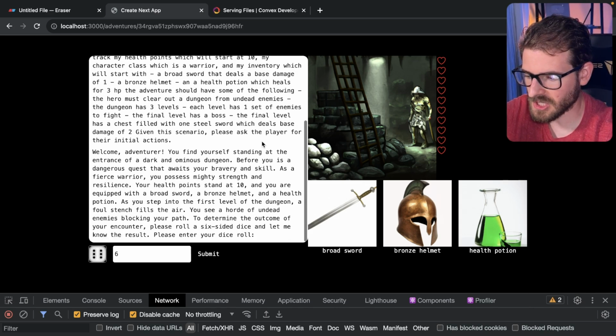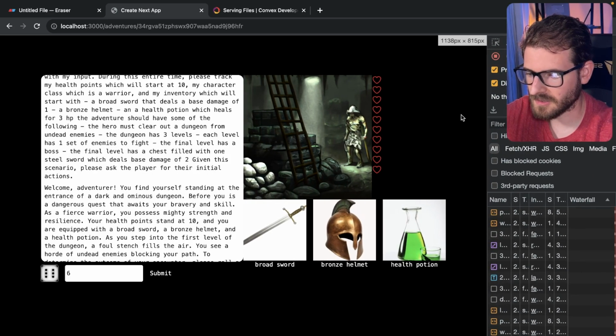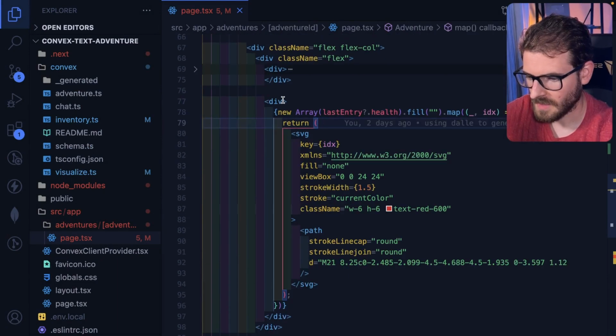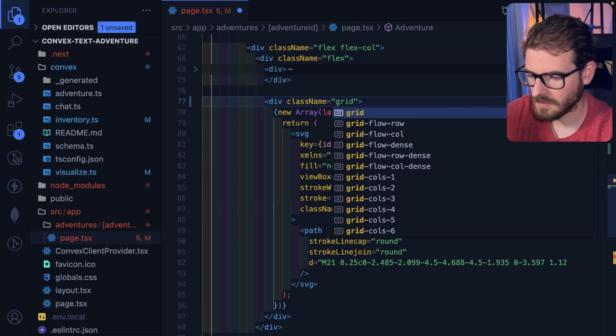So let's just spend some time trying to add some gap in between some things, and I might move this over here because I know my head's going to be hiding some stuff. And let's just kind of format this a little bit. Let's add some gap in between these things and make it look a little bit nicer, because right now it's looking pretty rough. For the hearts, maybe we can actually put a grid here. Let's find where we do the hearts. And inside of this, I'm going to say className, I'll say grid.